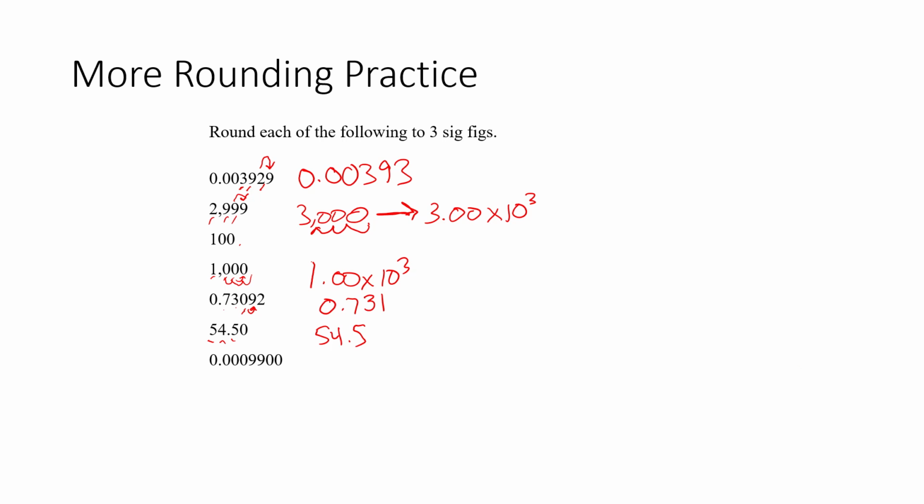Here we go. We want to round this to 3 sig figs. Nothing is significant until we get the first non-zero. So we've got 1, 2, and these are significant because they're at the end of a number that contains a decimal. So this to 3 sig figs is 0.00099, and then we will drop the last 0. Dropping the last 0 in a number that has a decimal does not change the value of the decimal.